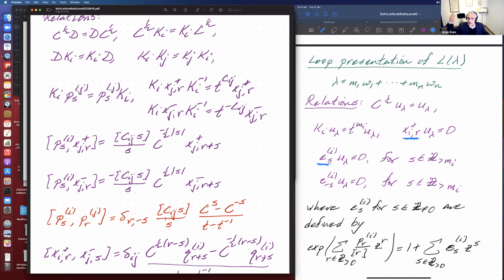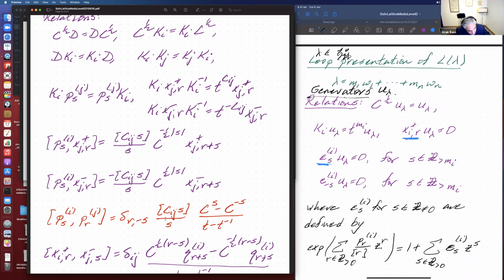They're about 2 pages long if you check them. And Drinfeld thinks this is better, and I do too. And why is it better? Because now in this guy, generators of my module. So first of all, I should say this is for level 0, that I have this loop presentation. I only have to take one black dot. I only need one vector to generate my module if I use the loop presentation.